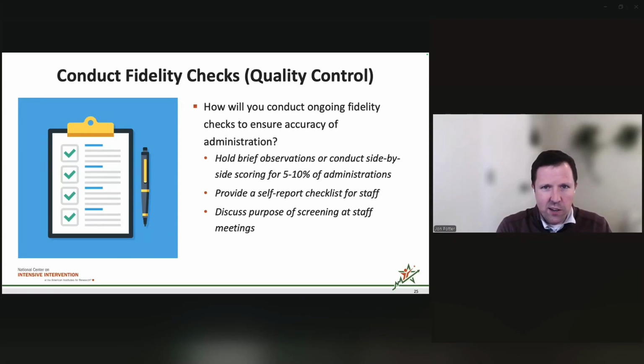All right, we've got a question here. Let me see if I can answer this. When time allows, will you please clarify if districts should use the same screener for students with the most significant cognitive disabilities? So students who take summative alternative assessments and students who are nonverbal. If accommodations for the IEP are not available, do examiners do their best to administer? Yeah, ideally there are some accommodations built into the IEP. If they're not, you do your best to administer that. Generally, for kids with significant cognitive disabilities, there will be a decision within their IEP team about whether the student gets this assessment or not.